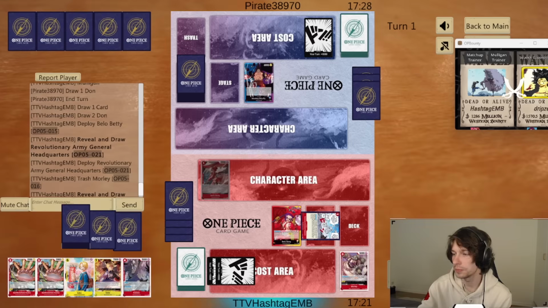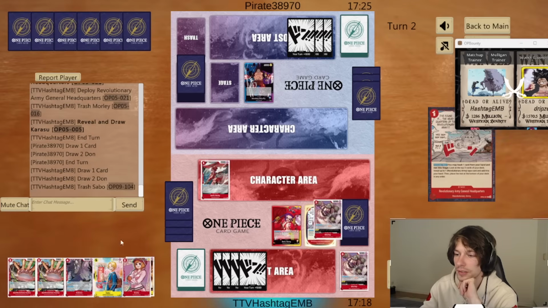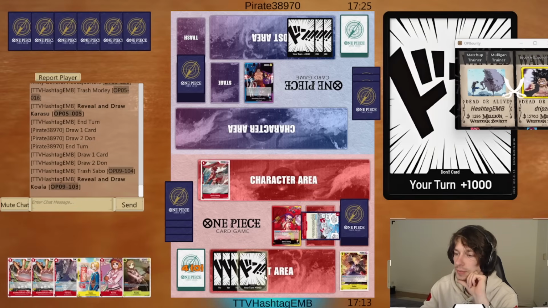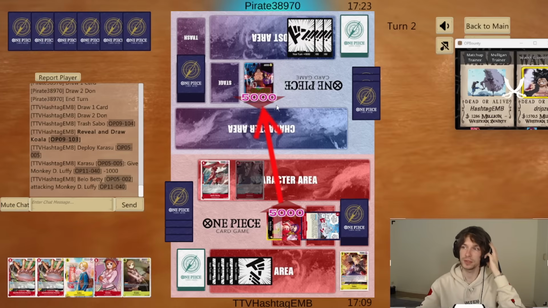Grab Karasu is pretty good in this matchup. No 4-cost Ivankov, but if we can top deck that, that would be pretty nice. We cannot. We'll grab 6-cost Koala, though. That's also really good in this matchup. I'm just going to flat play Karasu here and swing 5 at his lead. He didn't ramp on 3 as well, which is really nice for us.